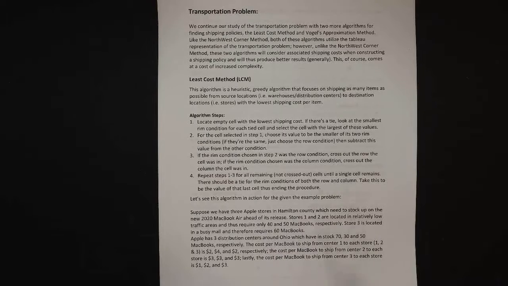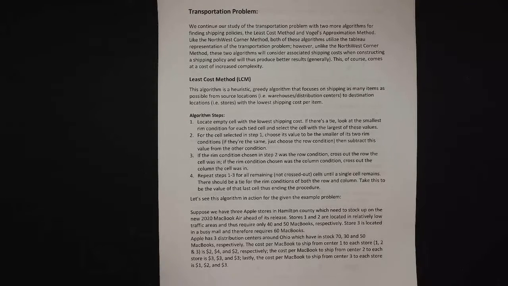So we have stores 1 and 2. They're located in relatively low traffic areas and thus require only 40 and 50 MacBooks respectively. Store 3 is located in a busy mall and therefore requires 60 MacBooks. Apple has 3 distribution centers around Ohio which have in stock 70, 30, and 50 MacBooks respectively.